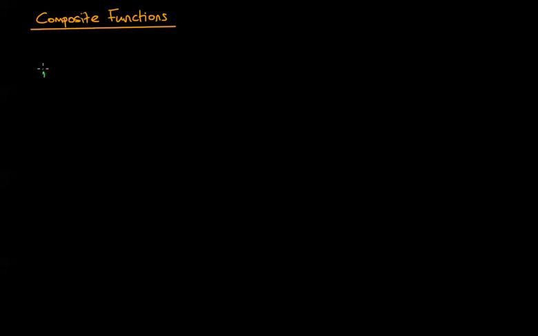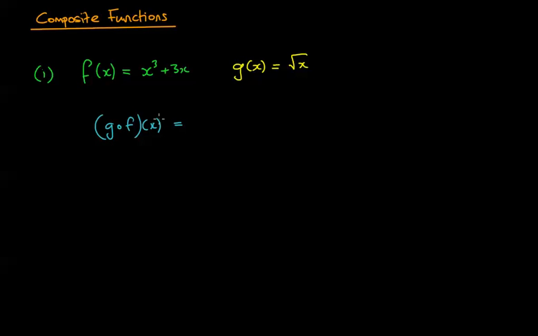If I had, let's do two examples. If I had a function f of x equals something like x cubed plus 3x, and then a different function g of x equals the root of x. Okay, then what would this be? What would g∘f be? Okay, g of f of x. So remember how that works.